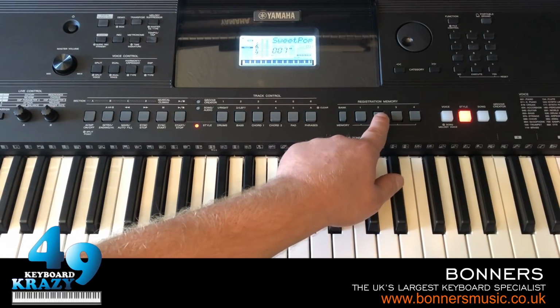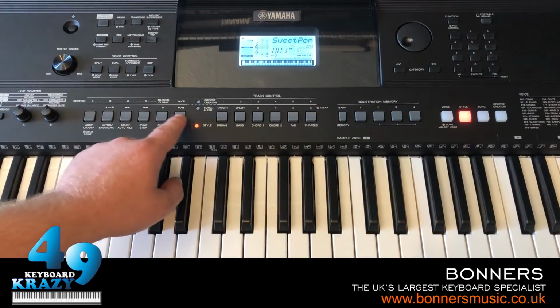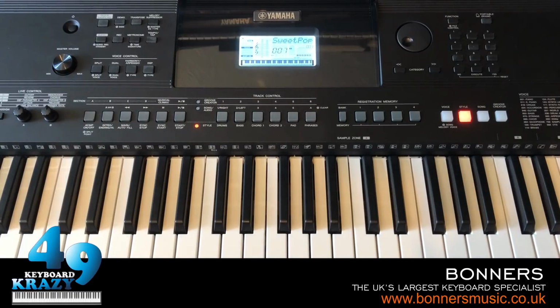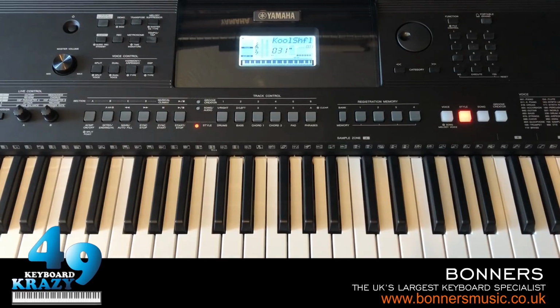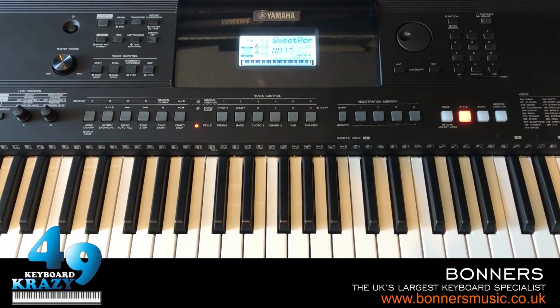So we just select registration memory bank 1, sorry. But one thing I forgot to do is to turn on the comp. So now that's on. Just hold that down again. So we're going to just select any other voice, just for this example, and a different style, and turn off dual voice. Then press registration memory button number 1. And our registration memory automatically gets loaded.